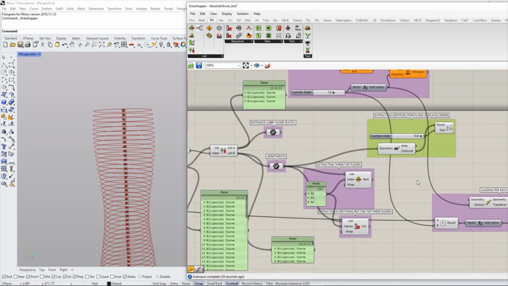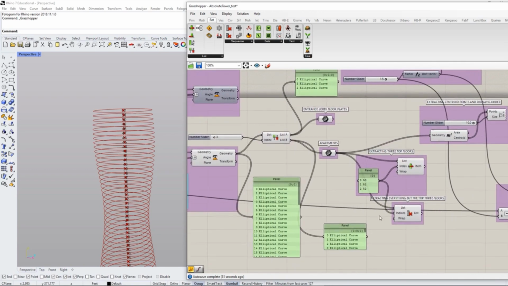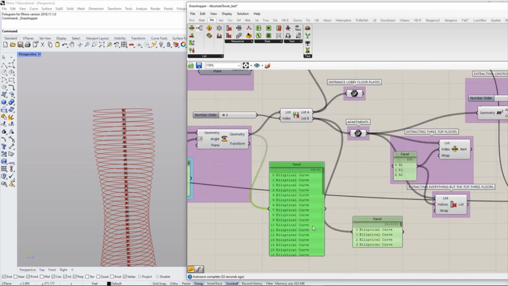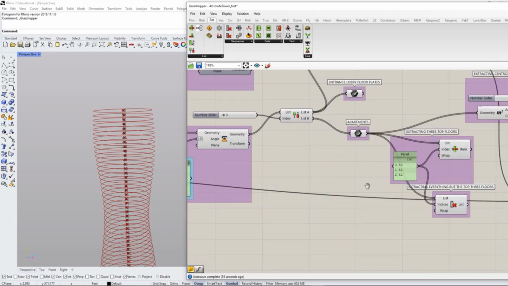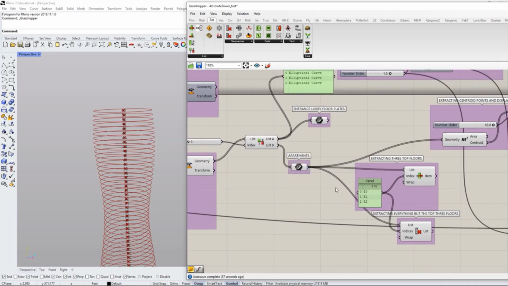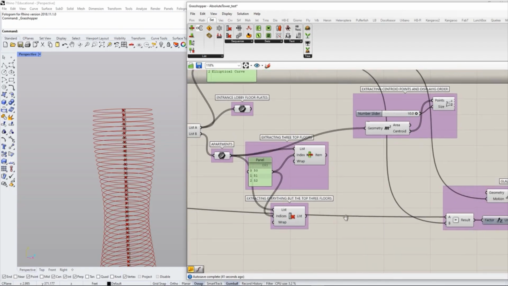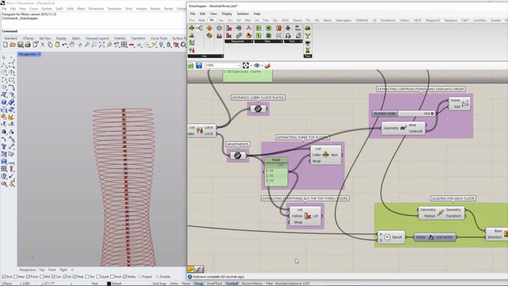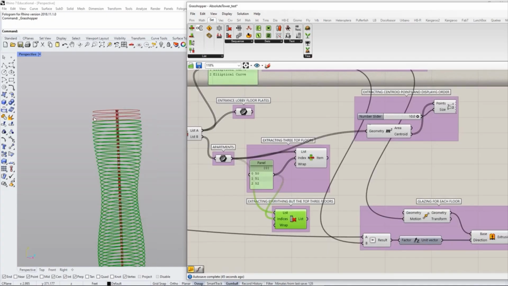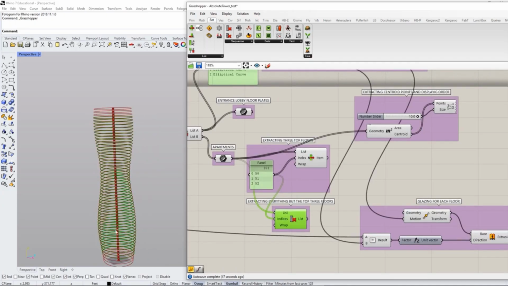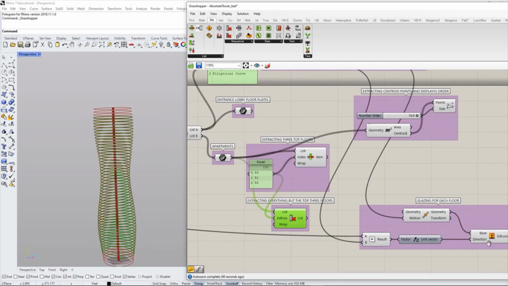Okay, so we are getting there. I'm going to select these panels and delete them since they're taking up too much space, and let's sort this a little bit. And as you can imagine, these extractions are pretty much what I want to use to then create the floors, right?